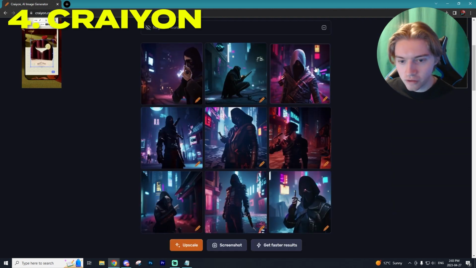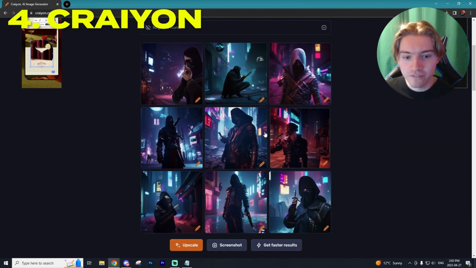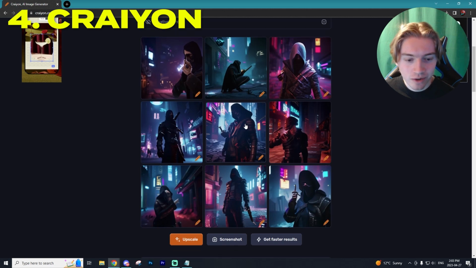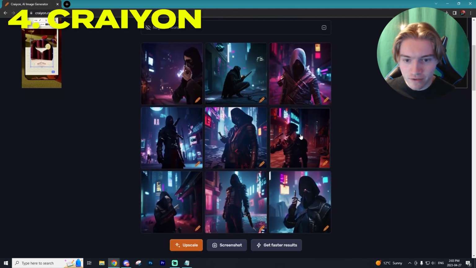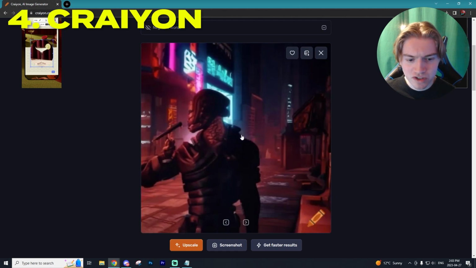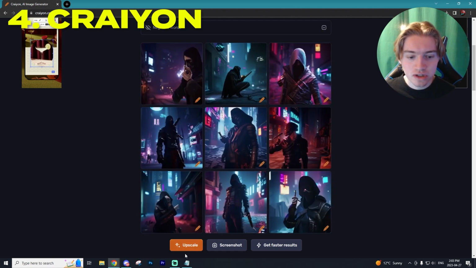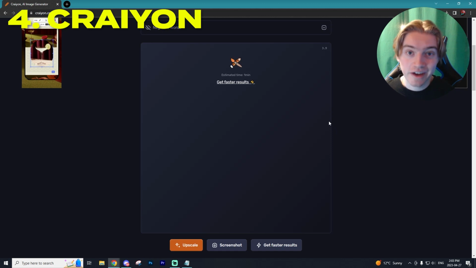And here we go. We got all of our images generated, a lot of different variations with these photos, and I really like some of them. Like this one right here, I think the concept's very cool, as well as this one. But when you zoom in, it's very blurry, but you can change this by upscaling. So I'm just going to upscale that photo right there. Once again, it is going to take a while.